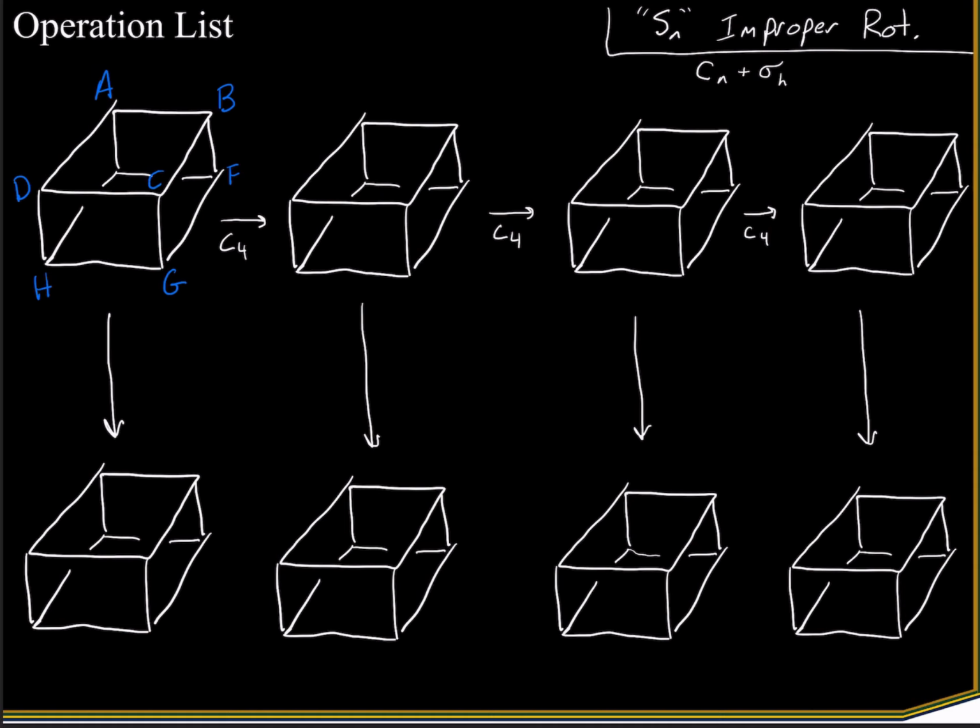So this top line here, these top four boxes, we should be able to do just using our normal proper rotation. And what we're going to be looking at here is a proper rotation that essentially goes straight up through the middle of the box, right? So this is going to be our z-axis. This is our principal rotation axis. It doesn't have to be, but in this case, it is our principal rotation axis. So around this axis, we should be able to fill in these structures. So what I want you to do is, again, pause the video and try to fill in these other three structures on the top of the box, following our three different C4 rotations.